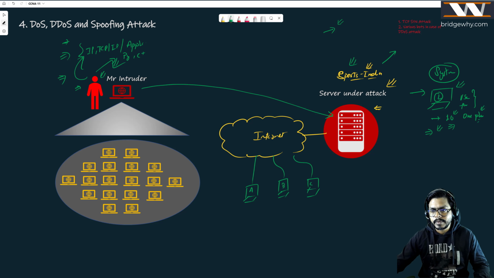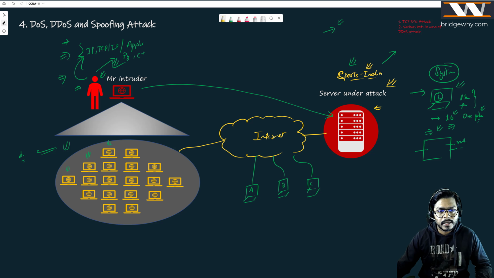Most people do not change the default username and password, and if they are running a Linux system, it comes with a default username, I believe root or something like root. I'm not sure about it, but this guy is able to find so many systems on the internet which have the default username and password, because whoever the administrators of these systems are, they haven't changed them. If these machines are on the internet, anybody can connect with them and take access of the system, because if the username and password are default, anybody can log in to these devices, right?